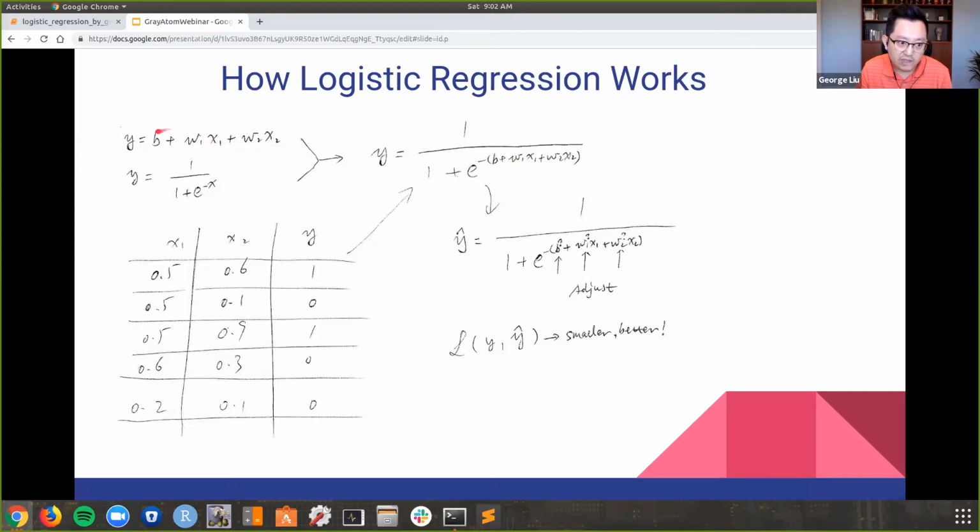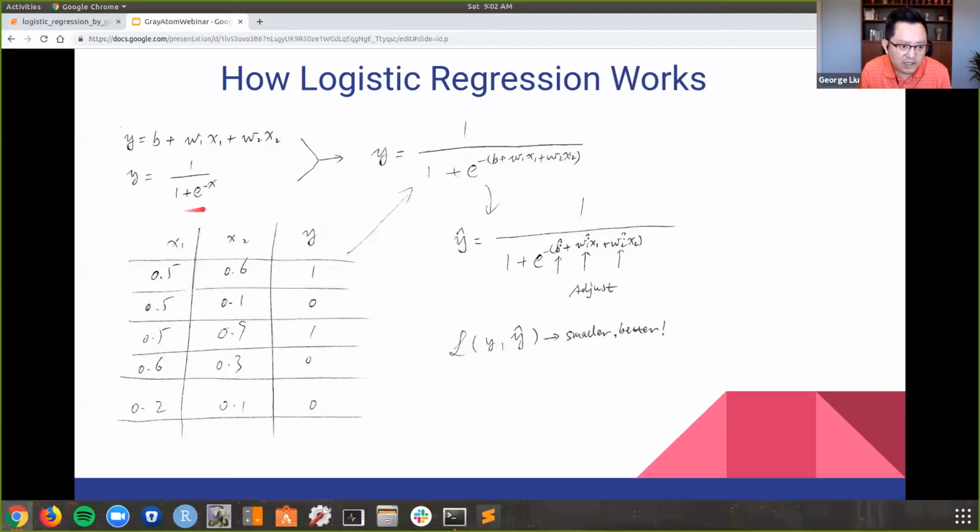The b would be the intercept, w1 is the first coefficient, w2 is the second coefficient. Whenever you have all these different parameters, b, w1, w2, you can make your predictions for what y is given x1, x2 values. So that is what a linear regression function is.